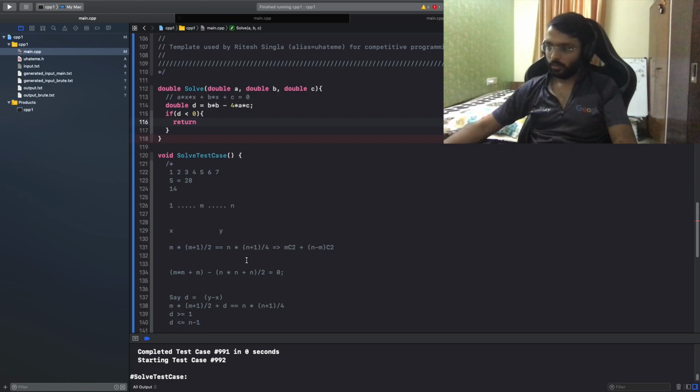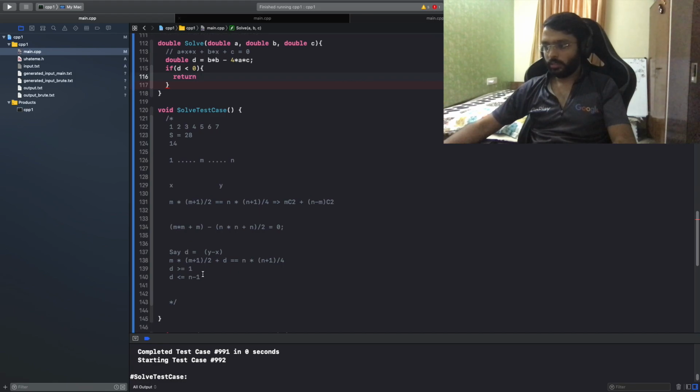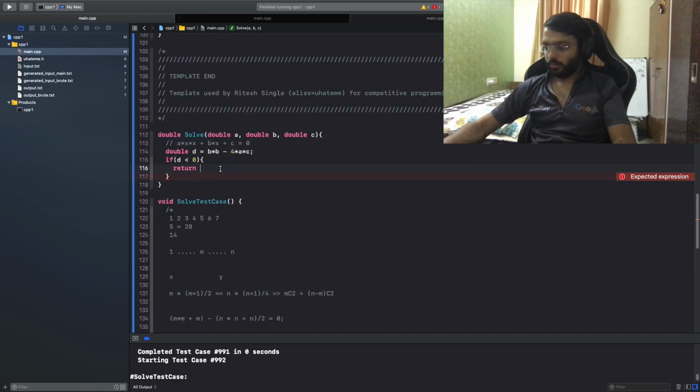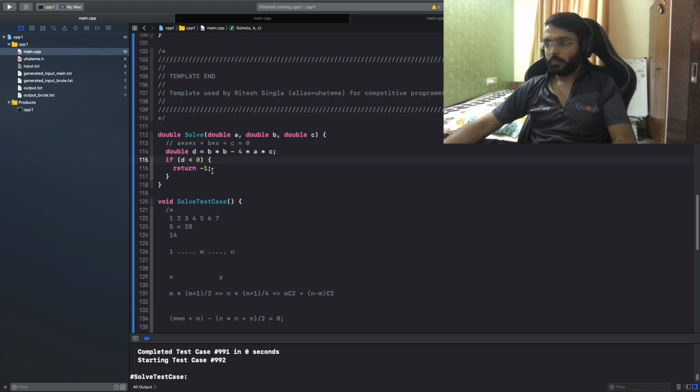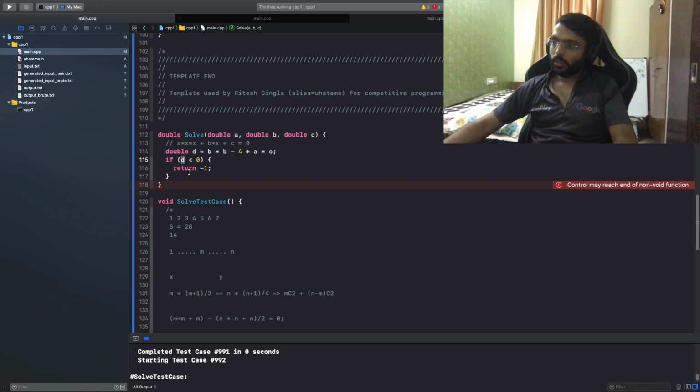Okay, so m should never be negative, right? So let me return -1. I'm saying it in such a way that if the solved value is negative, I'll simply ignore it. That is, it is impossible.